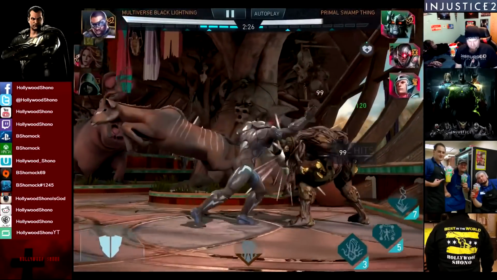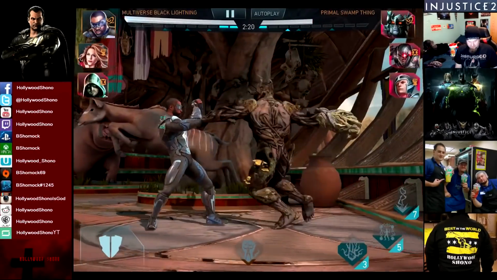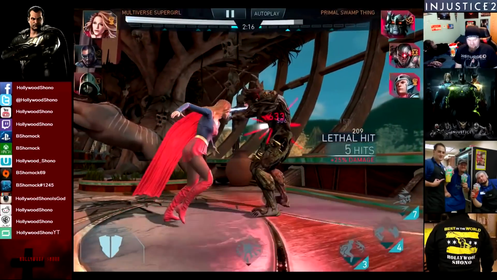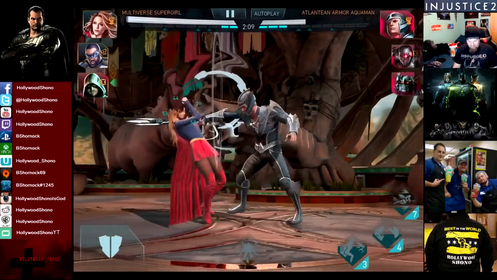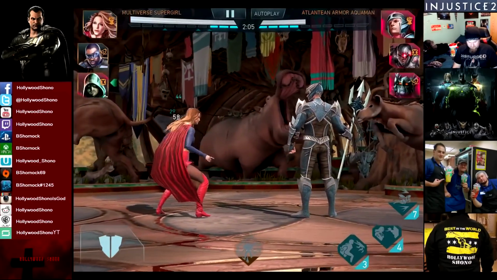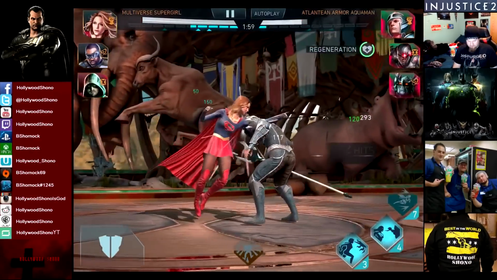We're going to power drain Swamp Thing. Let's get Black Lightning. We're going to power drain again. Yeah, that 4-second cycling is really good. And into another power drain. Alright, so you see Landing Armor Aquaman Special 1 now costs 4. So if you use it again, they both should cost 5. Yes, they do. Sleep with the fishes.